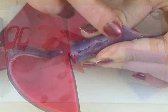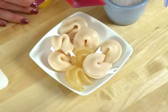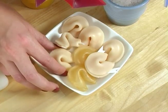That liquid glycerin doesn't keep your soap soft and supple for long. Wow, that went really quick. I have time to show you another project that you can do with liquid glycerin and bendy soap. You ready? I'm going to show you how to make fortune cookies.